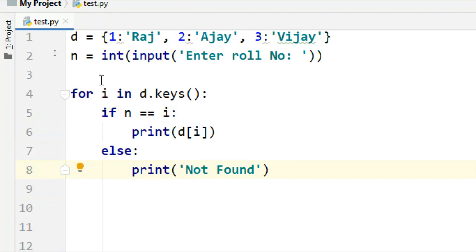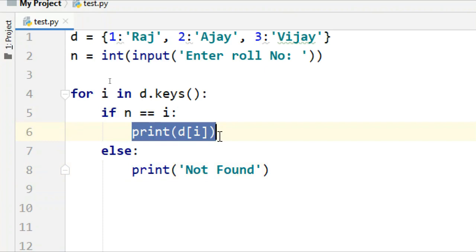The same thing happens the second time the loop executes, because the incoming key is 2 and 2 is compared with 3. Again the condition is not true, it goes to the else part and prints not found. But the third time this condition is true, and hence it prints the value which belongs to that roll number. So this is the logical error in this code.